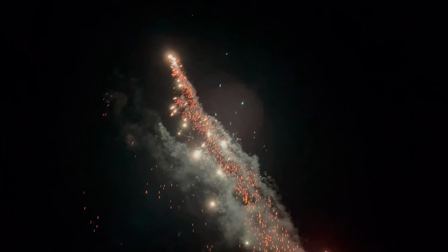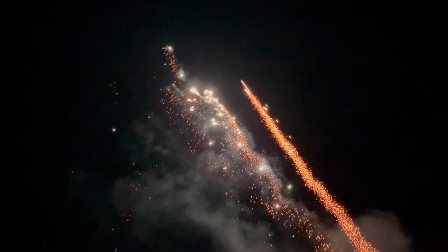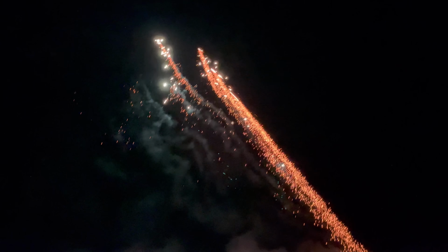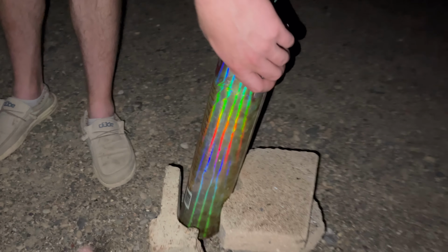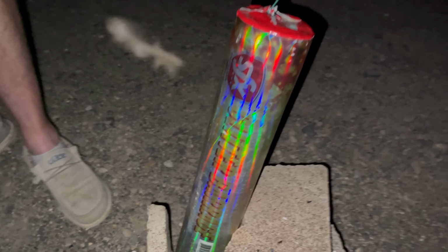Oh, that's pretty. Look at that. Looks like shooting stars. Wow. So this next one up here is another Glitter Barrage by SFX, but this time it looks like gold and silver. Let's see it in action.